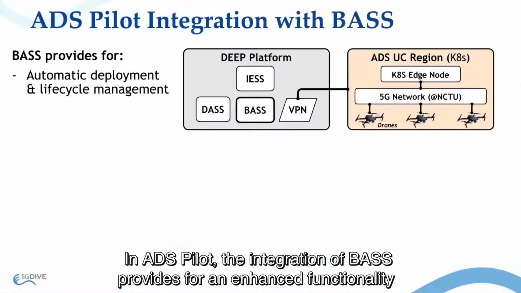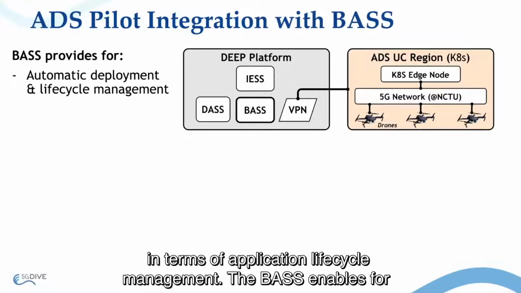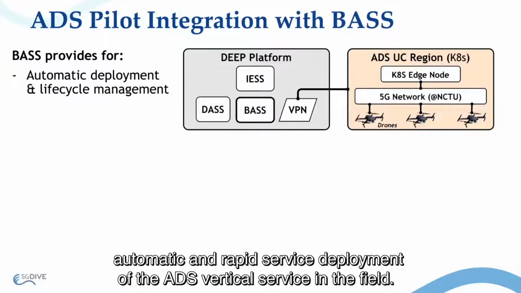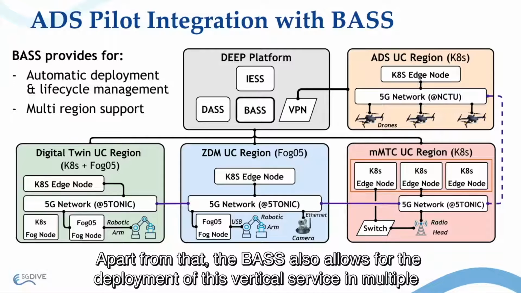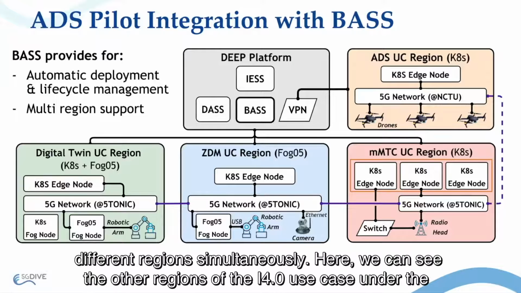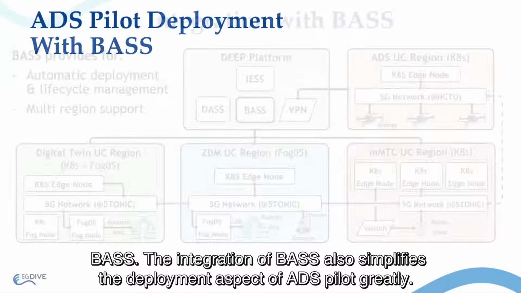In ADS Pilot, the integration of bus provides for an enhanced functionality in terms of application lifecycle management. The bus enables for automatic and rapid service deployment of the ADS vertical service in the field. Apart from that, the bus also allows for the deployment of this vertical service in multiple different regions simultaneously. Here, we can see the other regions of the Industry 4.0 use case under the bus.